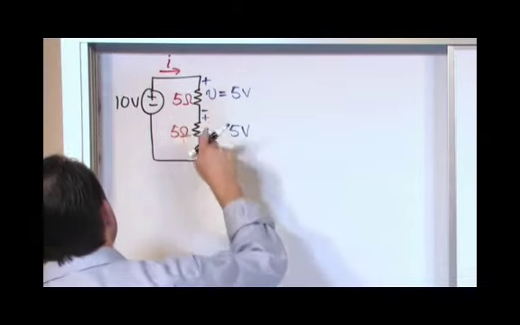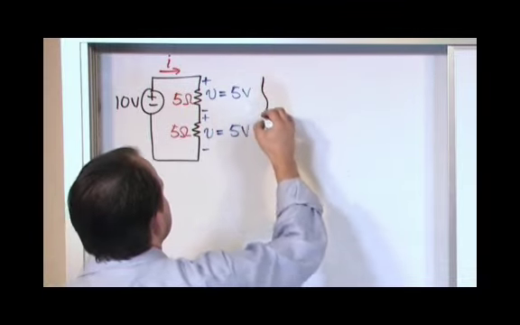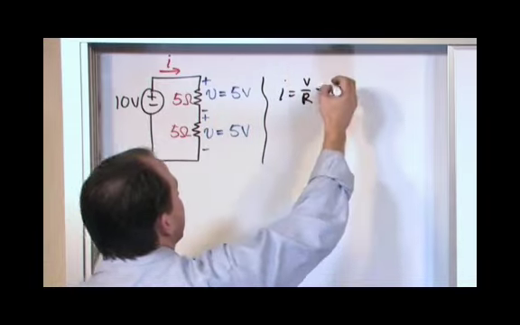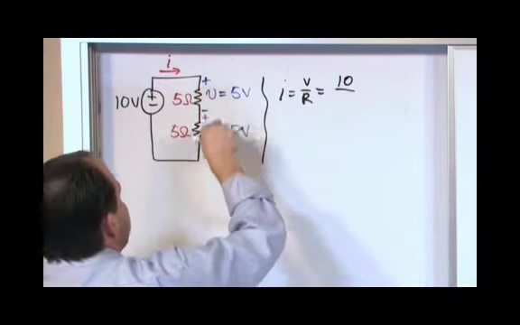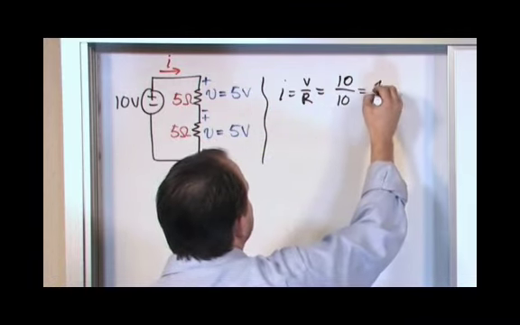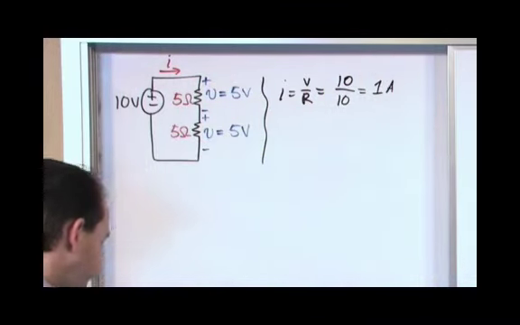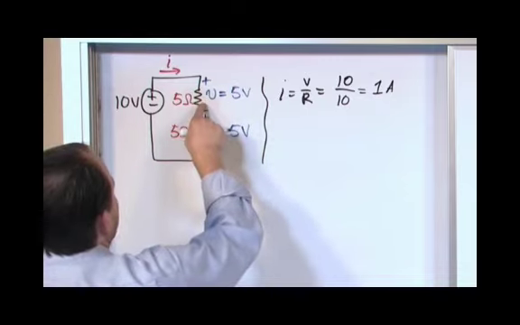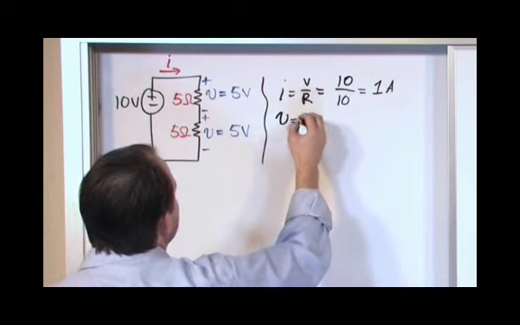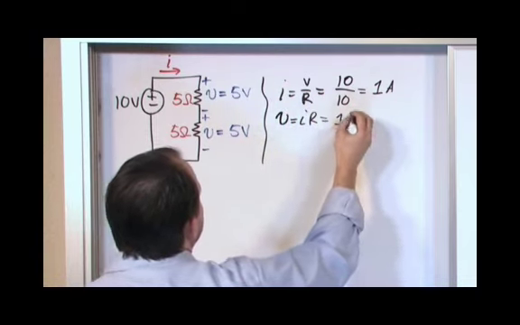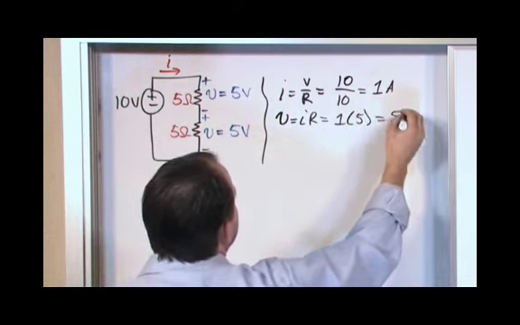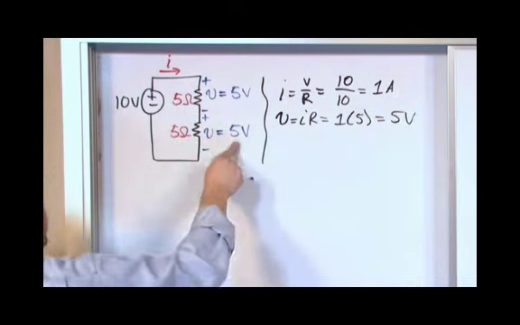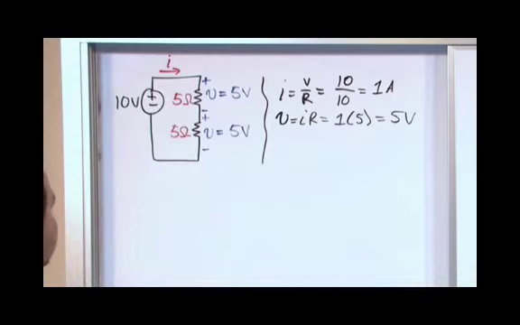10 ohms equivalent resistance. So if I want to find the current here, the current is V over R. The voltage is 10 volts. The equivalent resistance, when you add them together, is 10 ohms. So the current is 1 amp flowing through here. The current is 1 amp flowing through there. So that means the voltage across here, you can see now why: V is equal to IR. 1 amp, 5 ohms, 5 volts. And exactly the same thing happens here. 1 amp, 5 ohms, 5 volts. Right? So it's all self-consistent with Ohm's law.